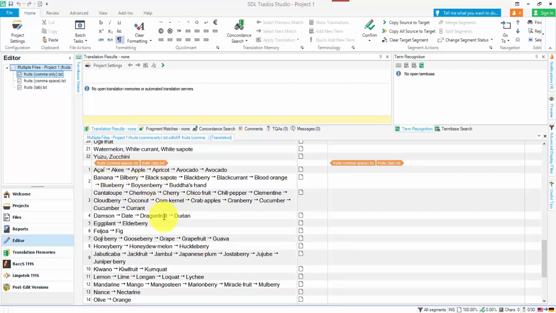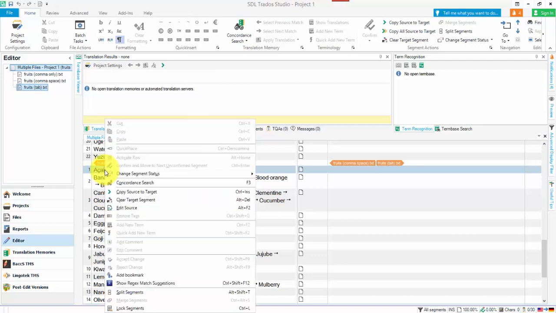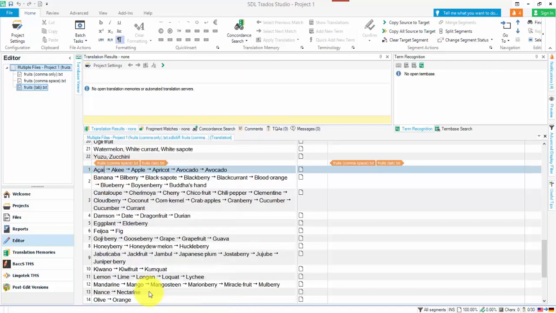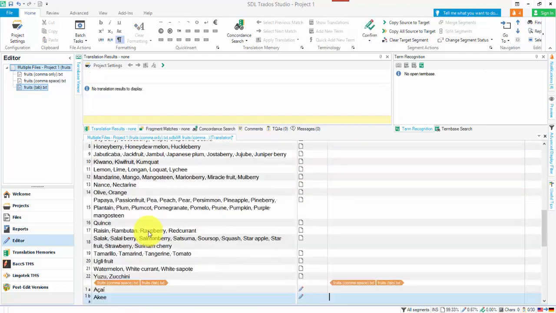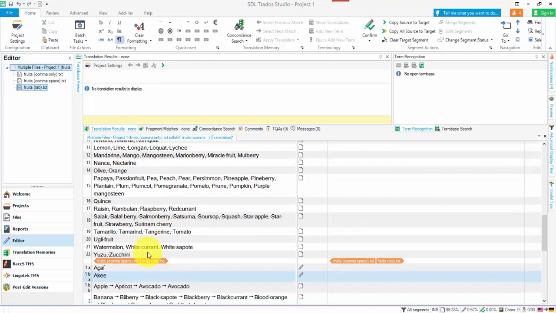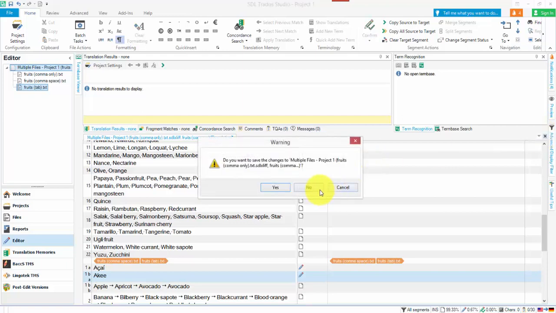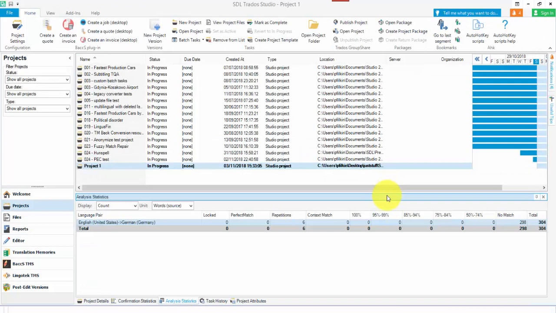So we're going to take a look at how to use the segmentation rules in order to be able to segment this, because translating it like this wouldn't be very pleasurable, because you'd end up with lots of nonsense in your translation memory, or you'd have to manually segment everyone by splitting the segments. You'd split the segment and then you'd do it again here, and you just have to keep going through the file splitting the segments, and we don't want to have to do that because you're going to end up with a very difficult file to deal with, too many splits, and it's a lot of work. So instead we're going to do it by handling the segmentation rules.